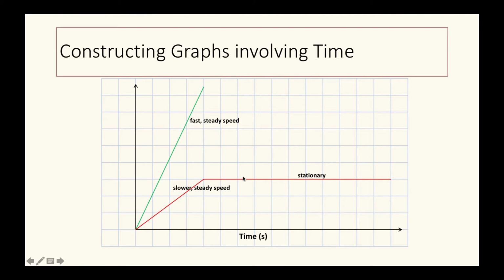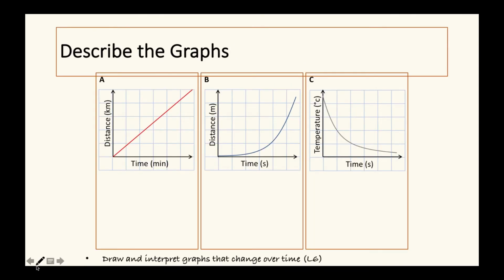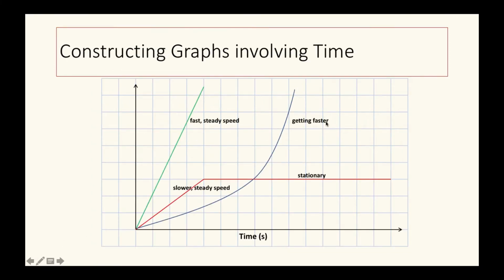And then when it gets to this horizontal point, it's stationary, and that just means it's staying still. So if something's flat on your distance time graph, it means they're not moving. A graph that shows a line like this is showing where it started off fairly slow and then all of a sudden got faster and faster and increased its speed dramatically. So in these three cases, sorry, I moved on quite quickly from that. If you wanted to get those down in your notebooks, then go ahead and do so. Pause the video if necessary.